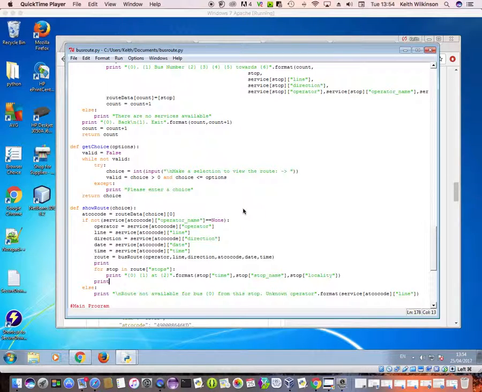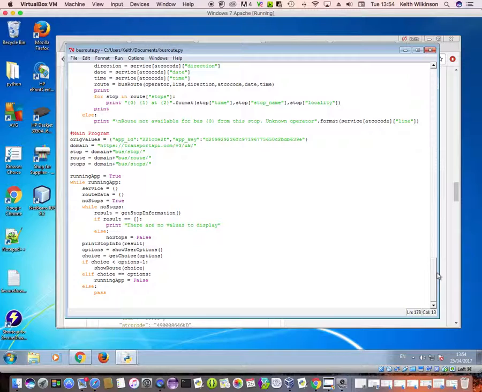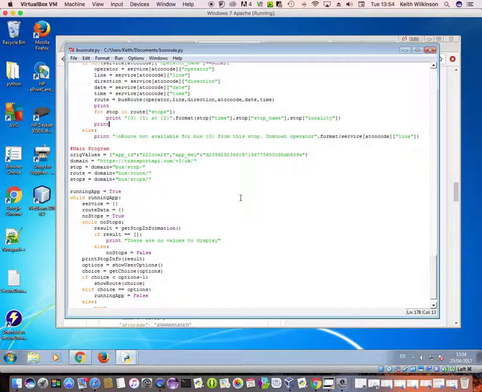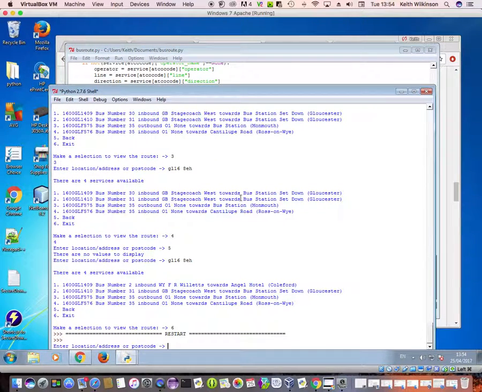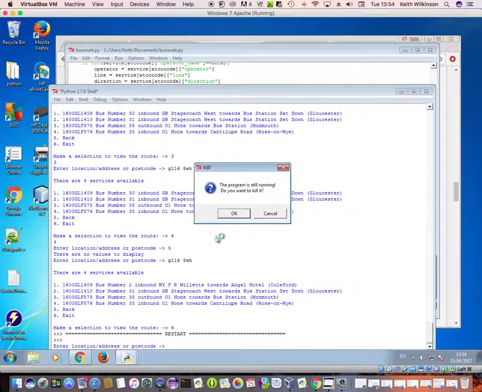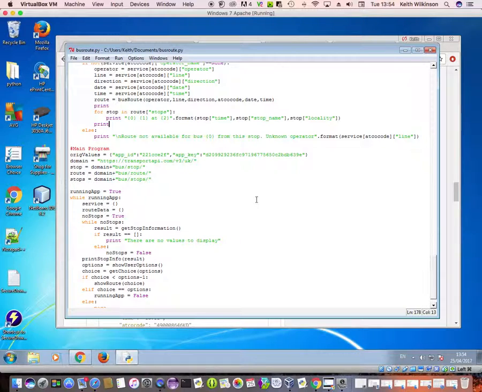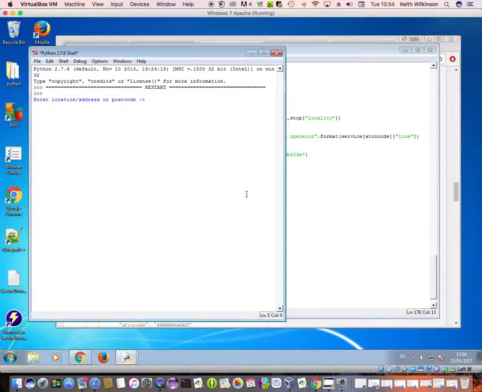So unless I'm very much mistaken, we've actually finished our program. There may be one or two bits and pieces in here, I usually am mistaken, that I need to look at. So let's give it a run and a test. Let's see what happens. So let's run it. Actually, let's stop that and run it with a clear shell. There we go. So let's type in your favourite.